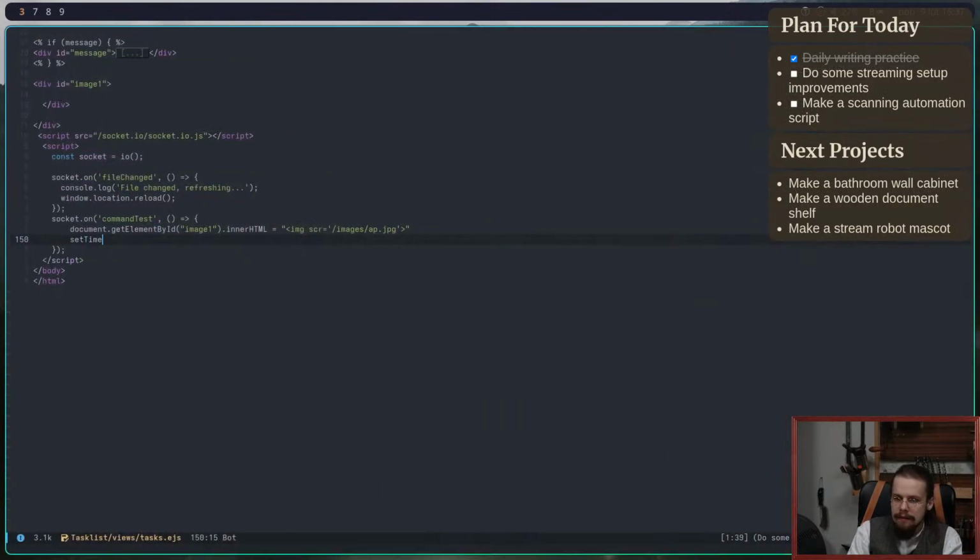Yeah, setTimeout. setTimeout, copy this.